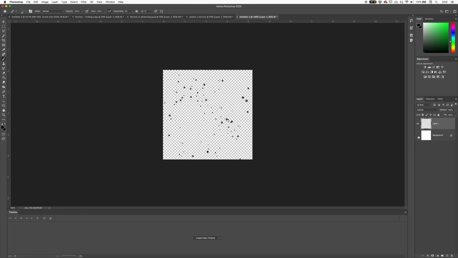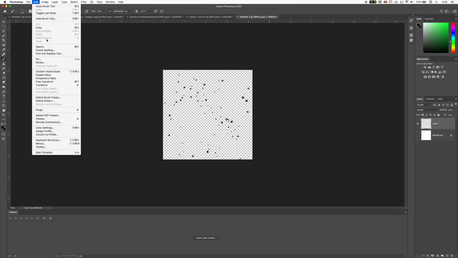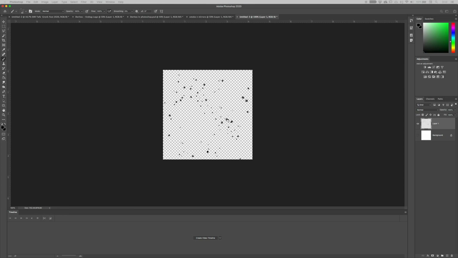So I've just got these little black blobs here, and I'm going to create this as a pattern. I'm going to go to Edit, all the way down just past the middle, Define Pattern. This is going to give us this option here, and I'm going to call this splatter 2, or actually let's call it embers, because that's kind of what I want. Embers 1, give it a name and save that. This is now saved to your pattern library specific to where you've created it, and you can save these out and that kind of thing.